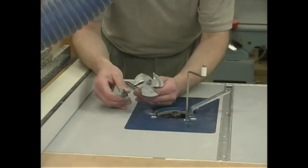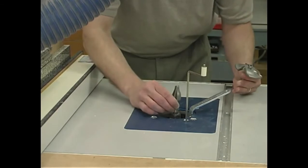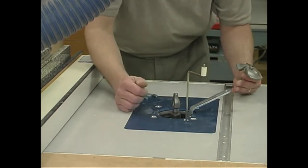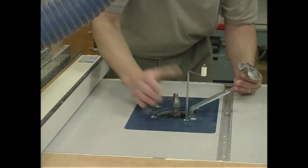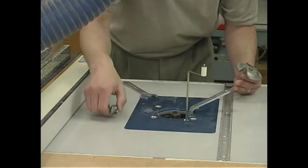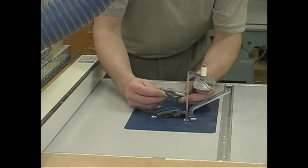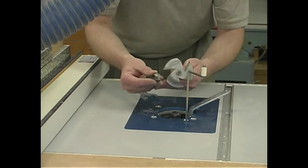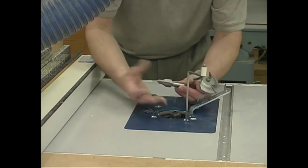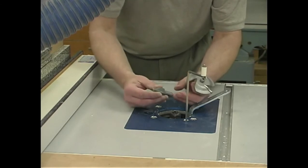There are two ways to raise a panel. One is to use a vertical panel raising bit. You'd mount it in your router like so, and you'd be passing your boards over on edge. And of course you'd have the cutter buried in your fence. Now these cutters work very good. A lot of woodworkers feel a lot safer around them, one, because they're so much smaller. They also require less horsepower on the router, so on a low horsepower router table, these have advantages.